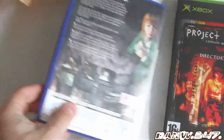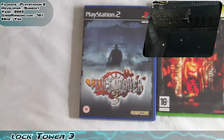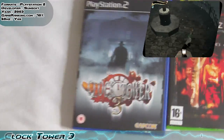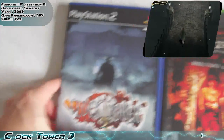Now, I had a bit of a survival horror thing going on this month, as you can see, so I bought Clock Tower 3. I'm a fan of the original Clock Tower games, the 1 and 2 for the PlayStation, which were effectively point-and-click adventures using sort of polygonal graphics. And they look pretty primitive now, but they were kind of fun back in the day, and they were a little bit spooky as well. I really appreciated them.